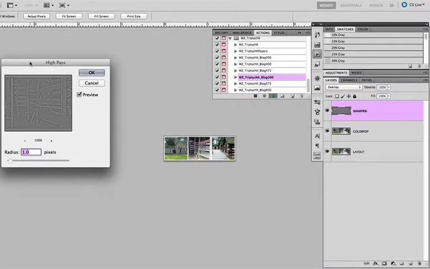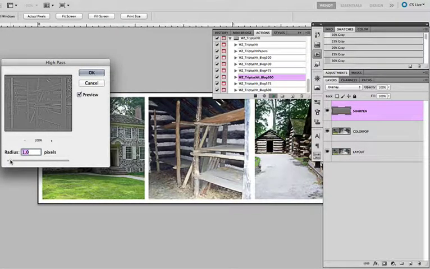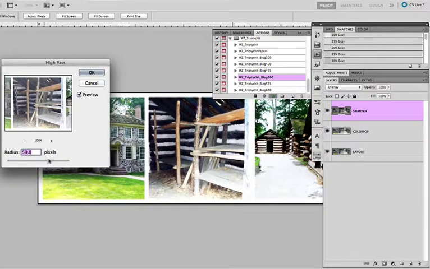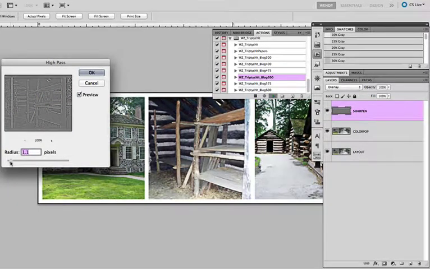When this high pass filter comes up, this is what's controlling the amount of sharpen in your image. I'm going to go ahead and press Command Plus here so that I can zoom in and see my image at the actual size so I can get an idea of the amount of sharpen. And what you're looking for here in this high pass filter is just barely edges of white. You'll see if you drag it down all the way, you're not seeing anything. If you drag it up really high, your whole image comes into view. You are looking for just the outer edges of the image to show up in white in your window, and that is going to provide the optimal amount of sharpening.